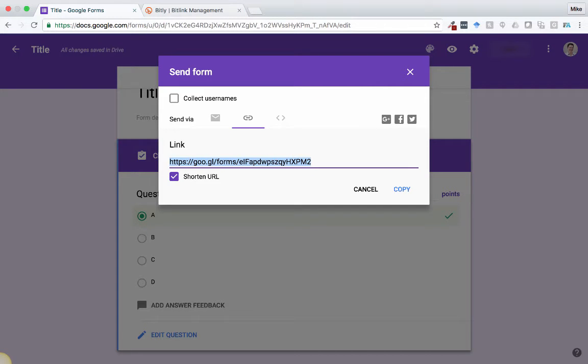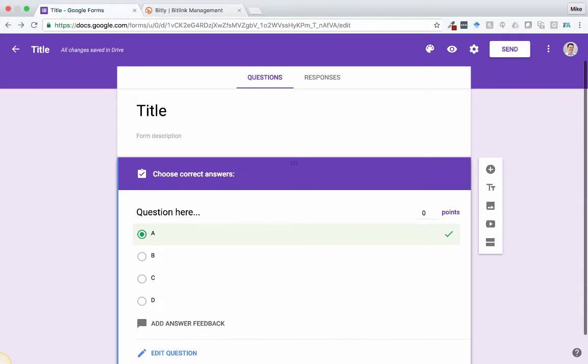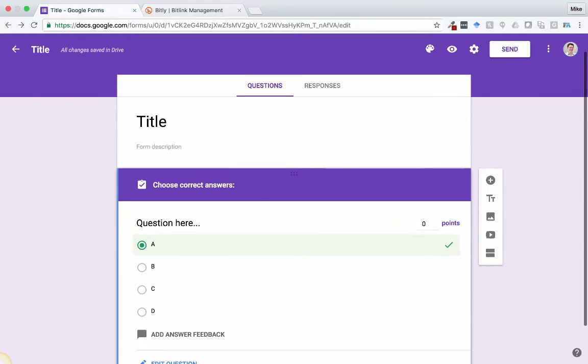Then when you're all done, you'll be able to see your student responses here, and you can export that to a spreadsheet also. Main thing, if you are doing it this way, you'll probably want to add a question that asks for the student's name as well, just so that they type in their name on the sheet also. So that's one thing to make sure to ask. And then all your responses will show up here.